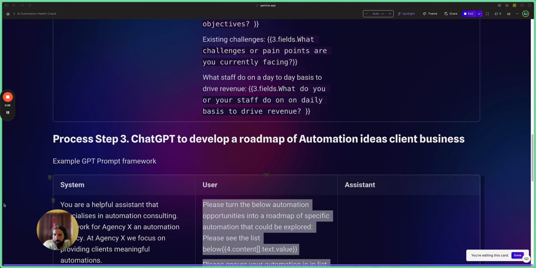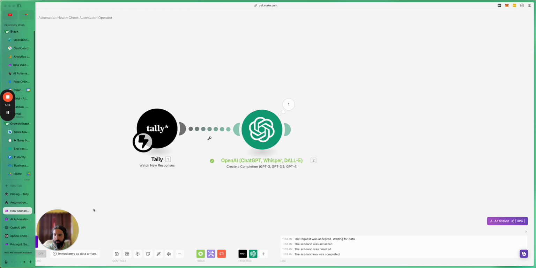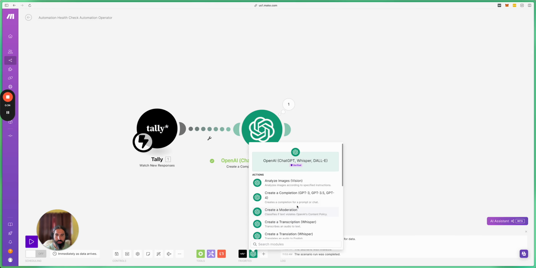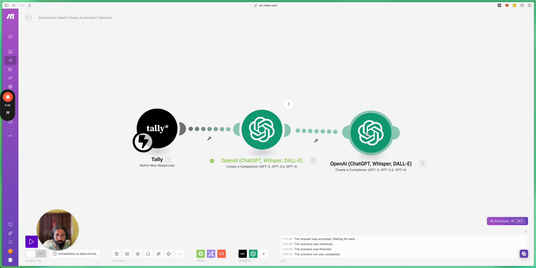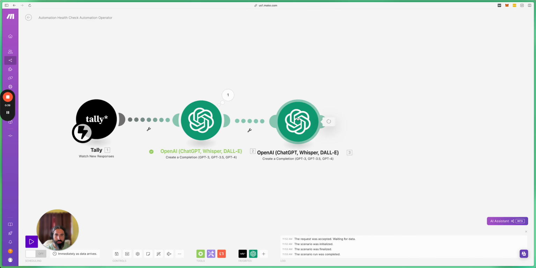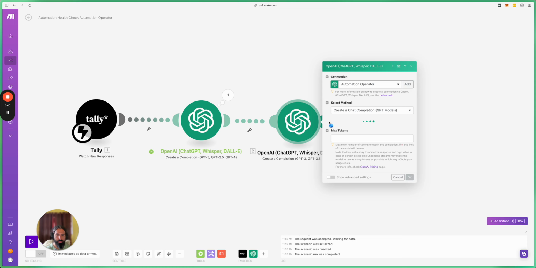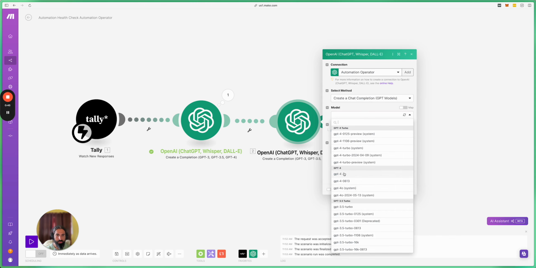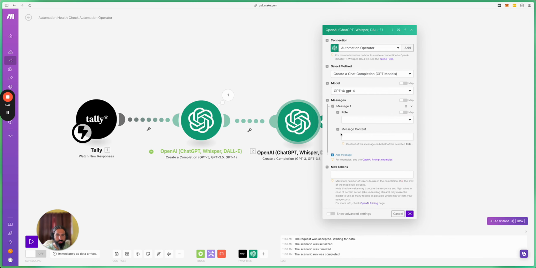So let's do that. If we go back to our scenario, we can create another completion module. And what we're going to do is add the messages for the user.